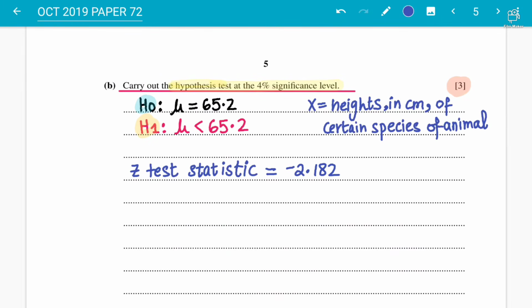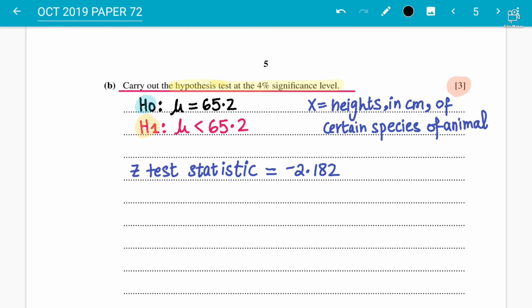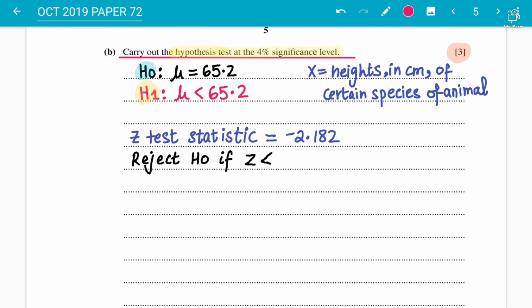Now we have to understand from the perspective of the normal distribution in this Z test of hypothesis testing when you reject H naught. When do you reject H naught? You have to reject H naught if the Z value is beyond your significance level. So let's try to get that significance level first. Step number 2 should have been the significance level.